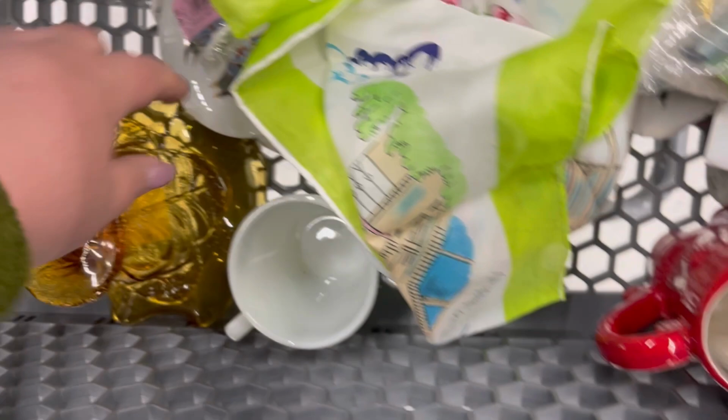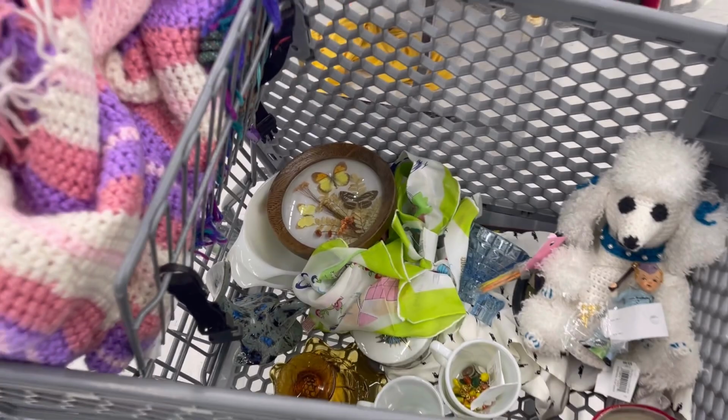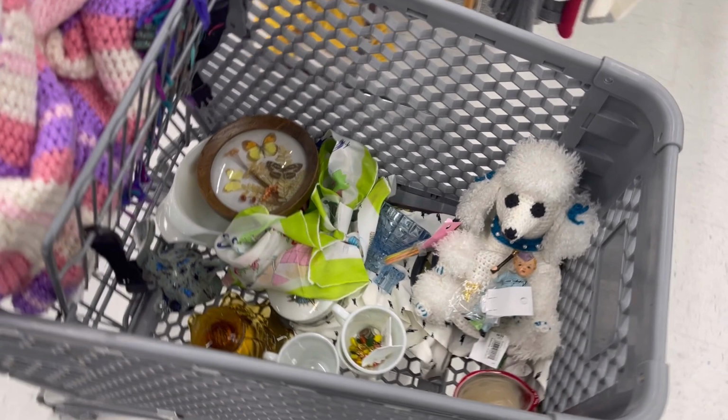Yeah. And then got my Fire King, got my butterflies, got a piece of Viking, some Pyrex, a little bit of kitsch, some glass, some scarves, a tray. I'd say for a thrift stop, this is pretty great. So we are gonna go check out and get our stuff from the case up at the checkout and head to the next place.